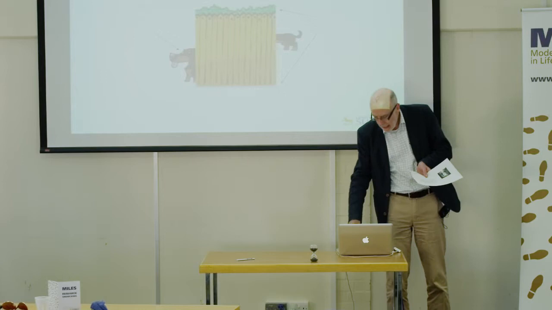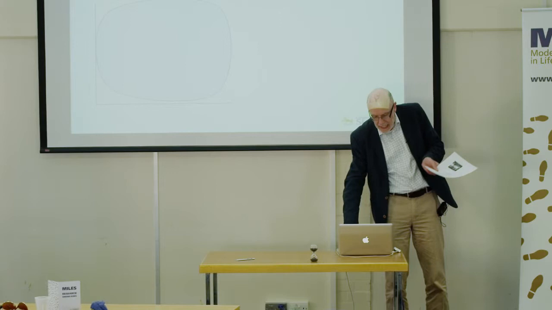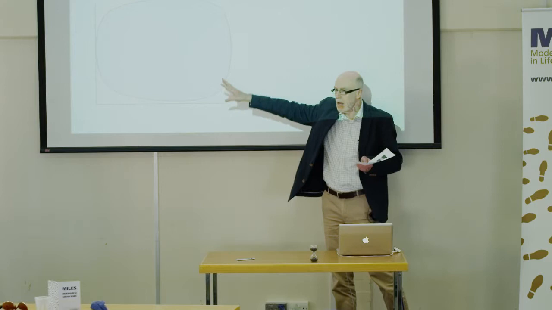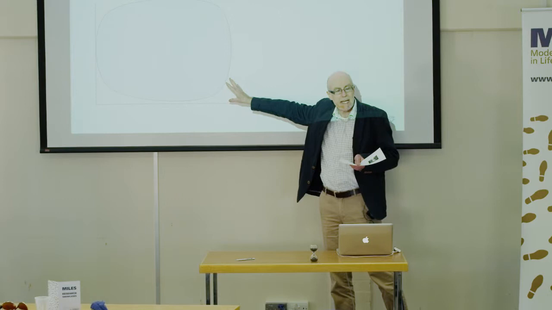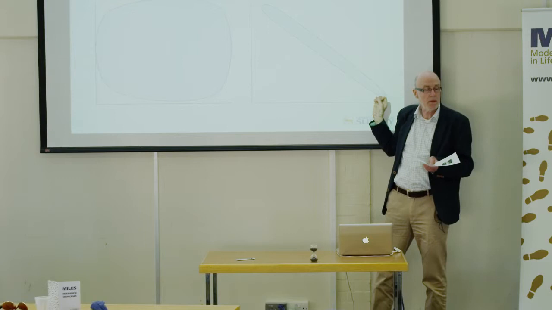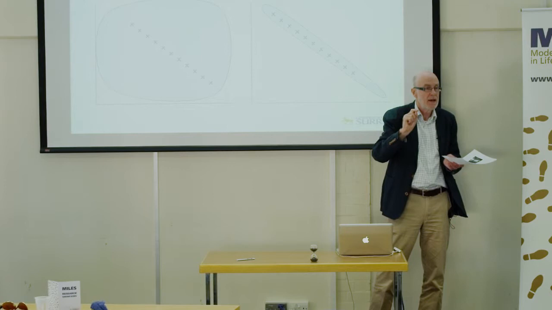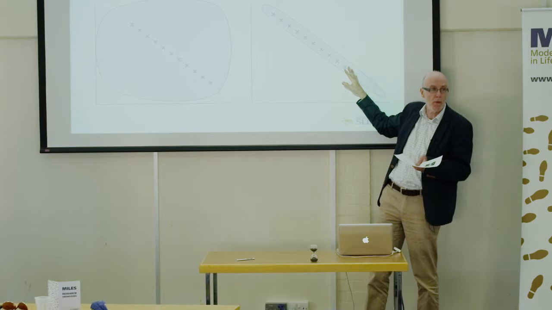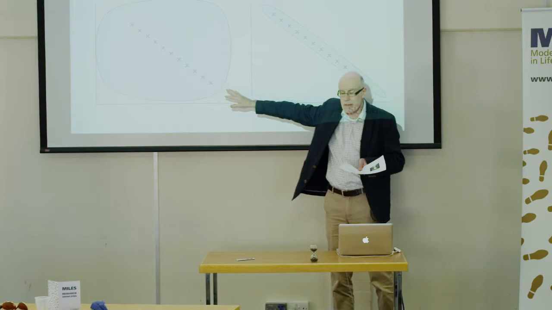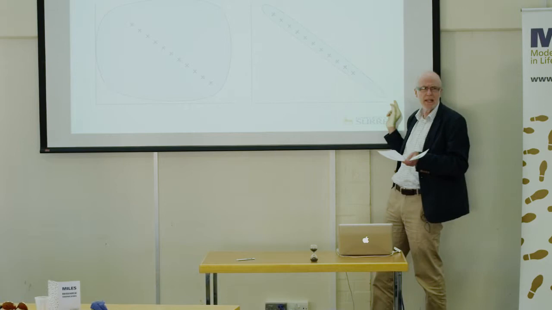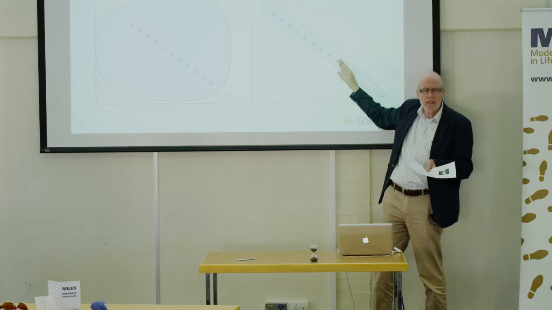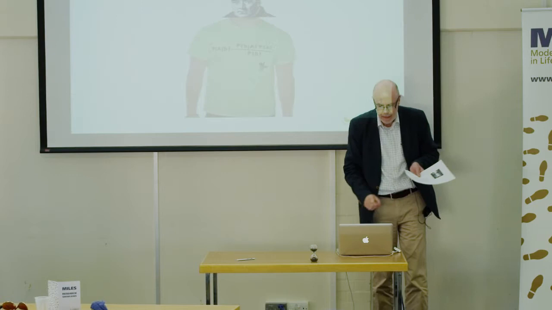And that's always been a very powerful feature of the argument for simplicity. If you consider a data set having two axes, then a complex model will encompass a wide variety of possible data points, whereas a simple model may encompass only a small possible set of data points. Now if your data comes in and it happens to sit along this line, it's equally compatible with both models — but which is the more probable? It's clearly the simpler one, because if the complex model were correct, these points should be all over the place. So how can they all be sitting along this line? This is what the project was about.